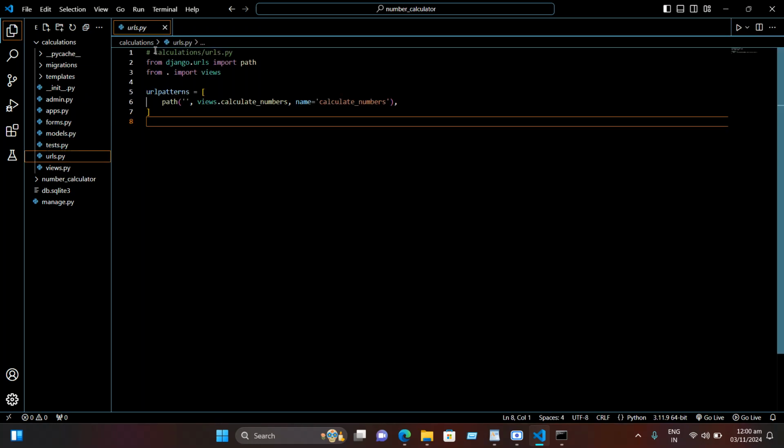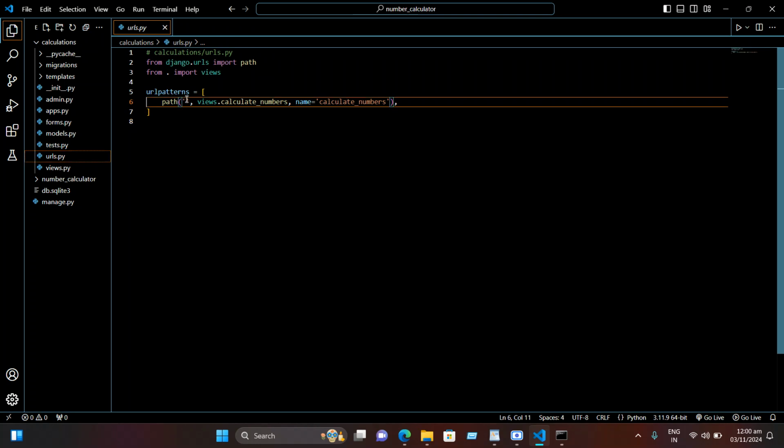So you can see this is my app urls.py. Here I have imported the path function and the views that I have created in views.py. The urlpatterns is a list, and here I am declaring an empty string.